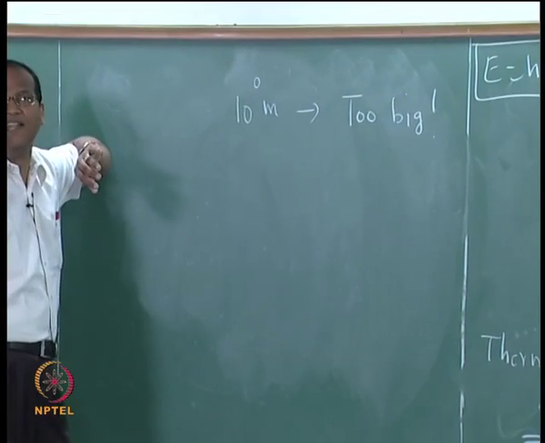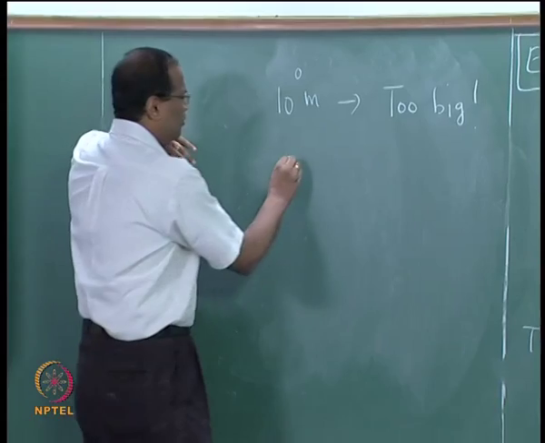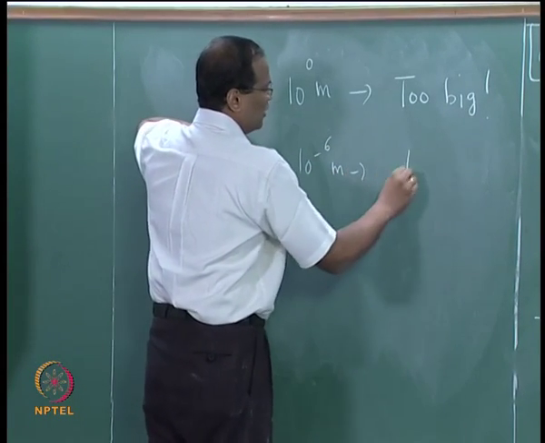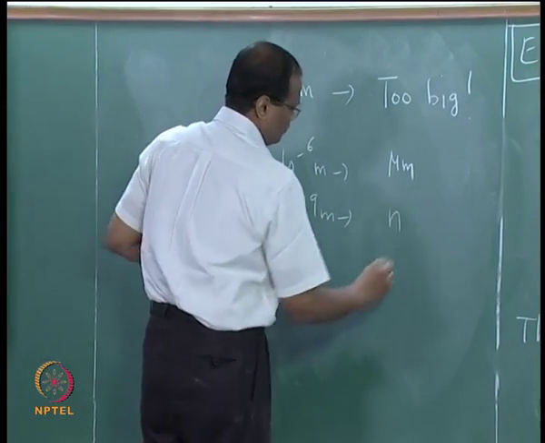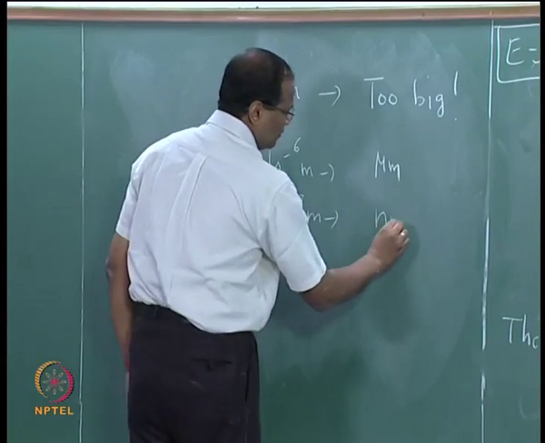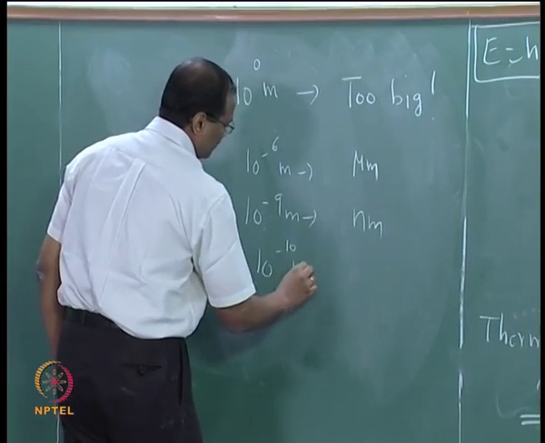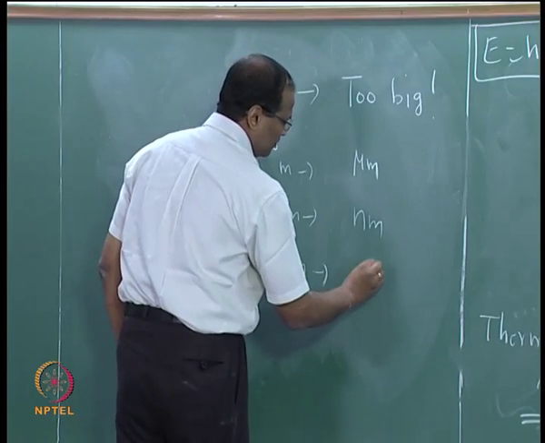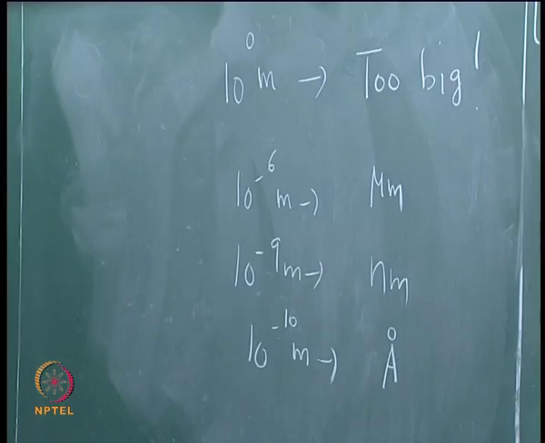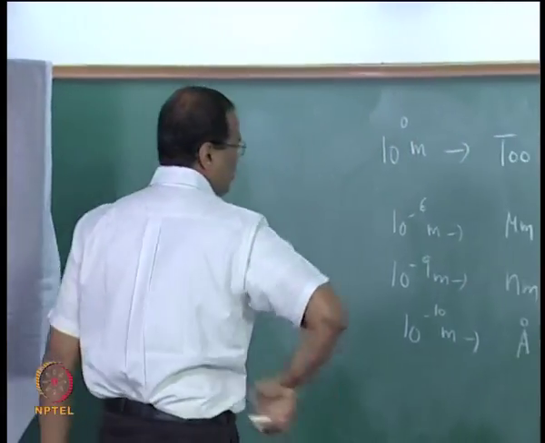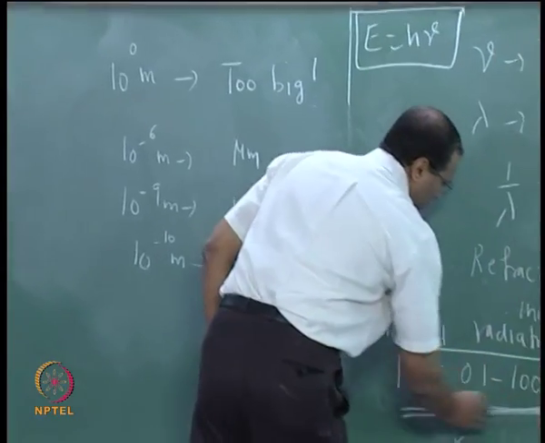Okay, so we do not talk about meter wavelength and all that, mechanical engineers. So we will say 10 to the power of -6, that is a micrometer. What is this? Nanometer, 10 to the power of -10, angstrom. So we either work with micrometer or nanometer or angstrom. Engineers don't normally use angstrom, physicists use, I think nobody uses angstrom now, right. We always talk about micrometers. So this is of interest to us. That is why I am saying 0.1 to 100 is of interest to us.